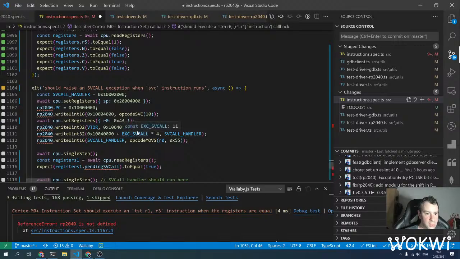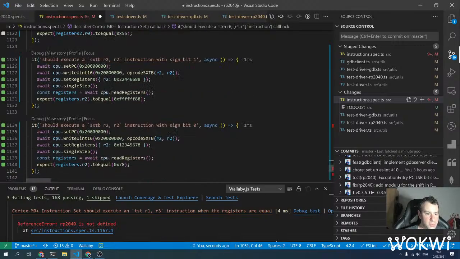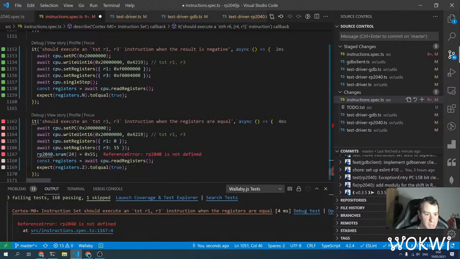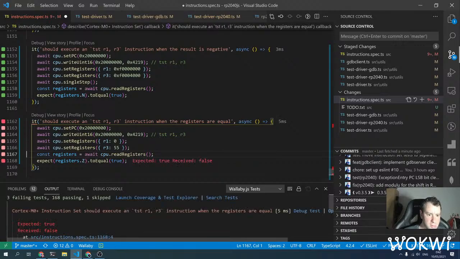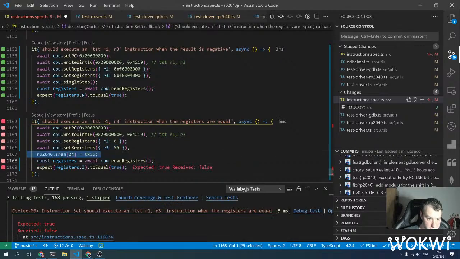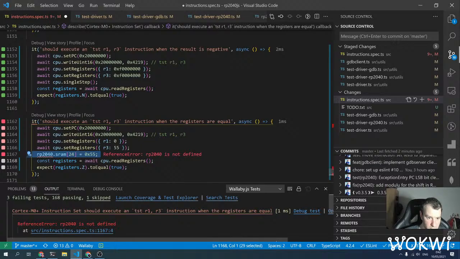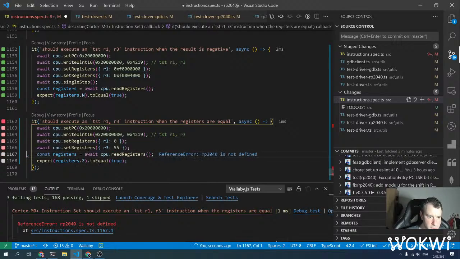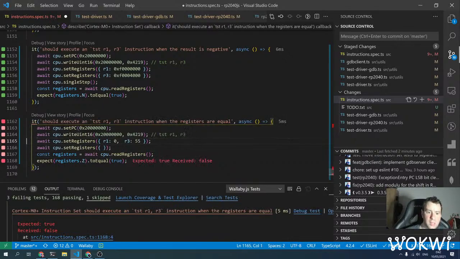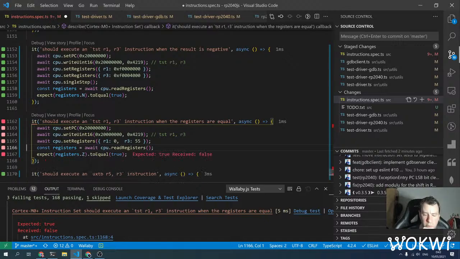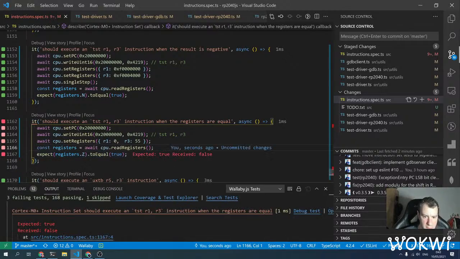Okay, and then we have those svcall and tst should be. I think we don't need this for tst, right? This is useless. Or why do we need this value in the RAM? I think it just compares two registers. Yeah, I think it's an error. But then this shouldn't be true. So there is probably a bug here when the registers are equal.